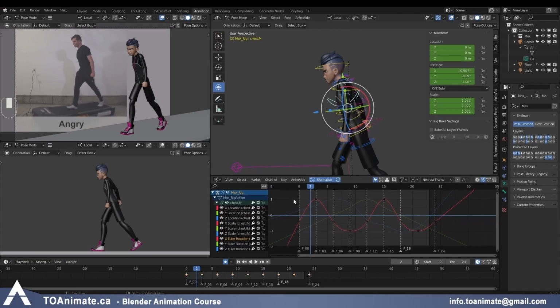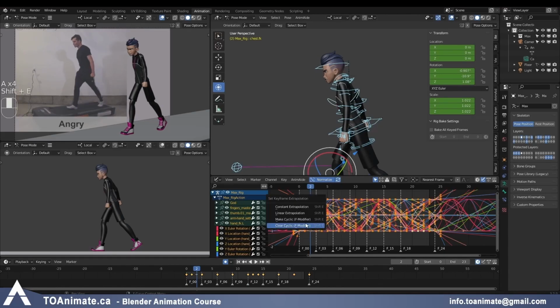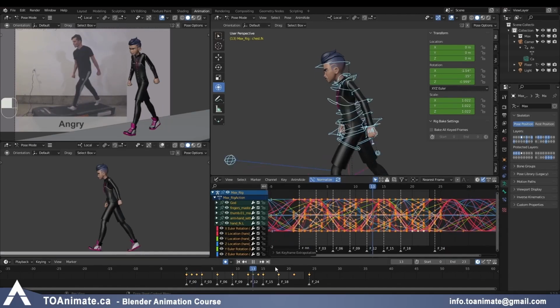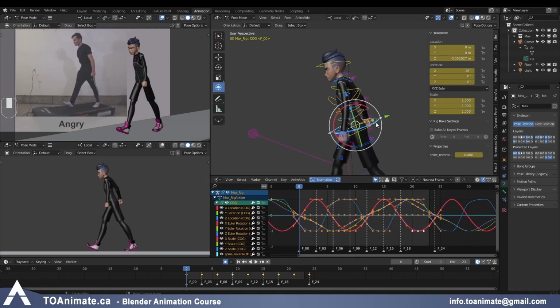Actually, we haven't even made our cycle yet, and we need that for these offsets. So grab the whole body, grab all of your keys, Shift E, make cyclic. Now when we scrub past and before the animation, we still see the walk cycle going. And now we're able to start offsetting these values.